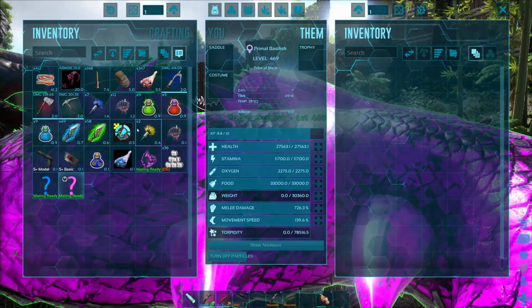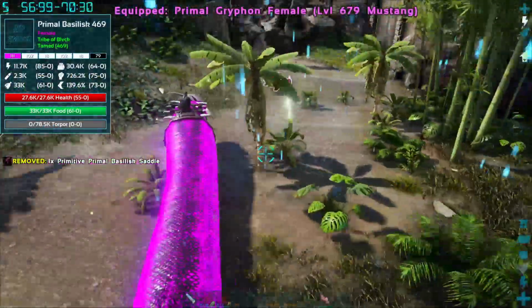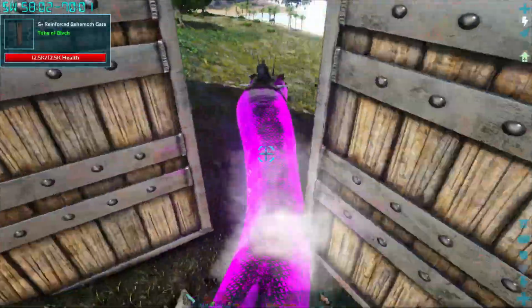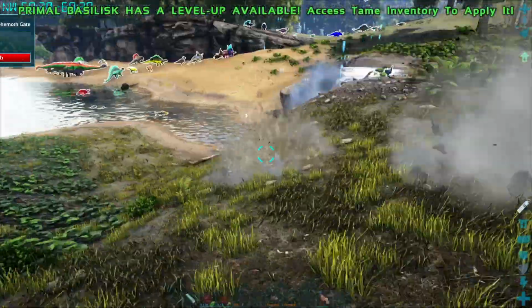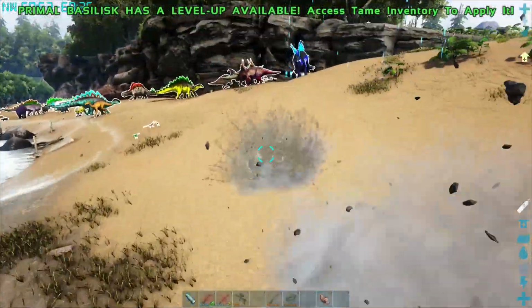Give him the saddle. Where is the saddle? Oh, there it is. Nice. Woo, damn, this thing is huge. I don't think normal basilisks are actually this big. And it can burrow like the normal basilisk. That's pretty cool. I don't think its movement speed is any faster when it's burrowed.